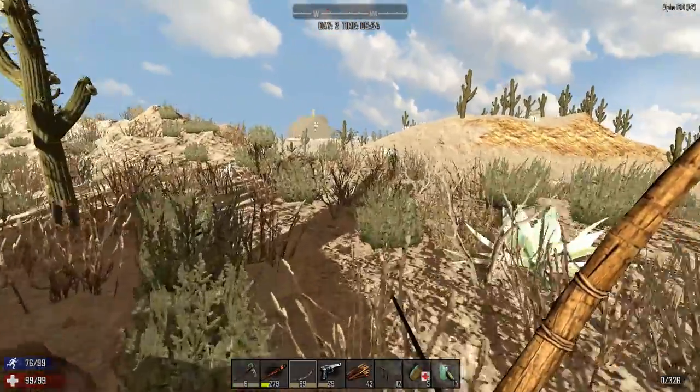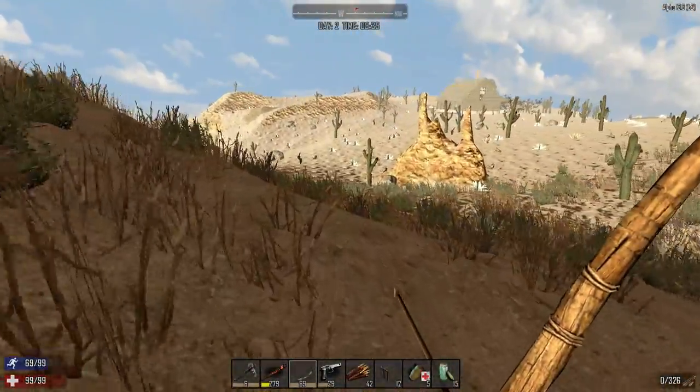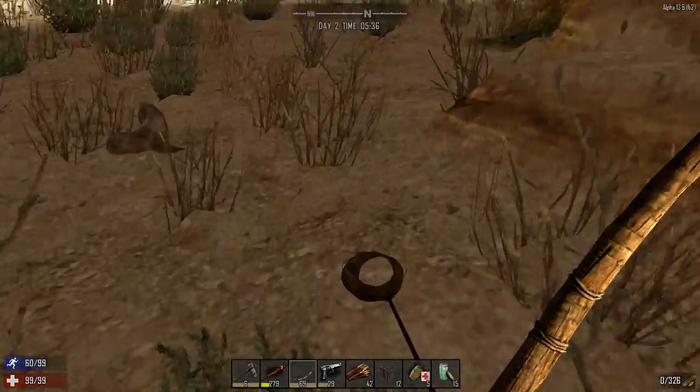So, there's another home over here. It looks kind of similar to the one I've already taken over. I am going to mark it on my map when I get here.